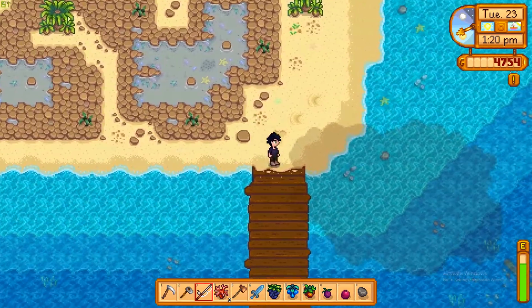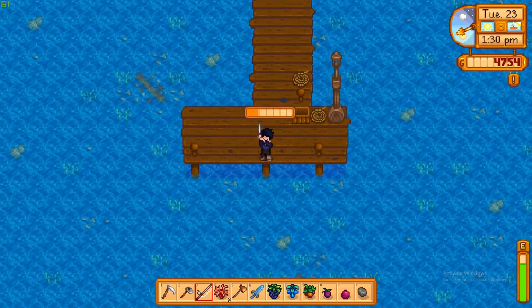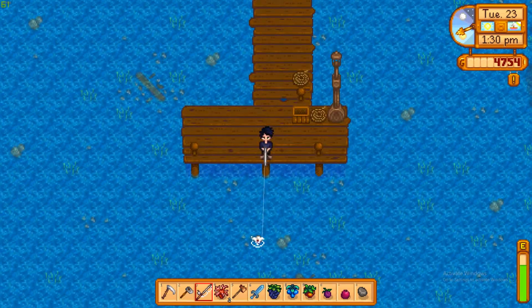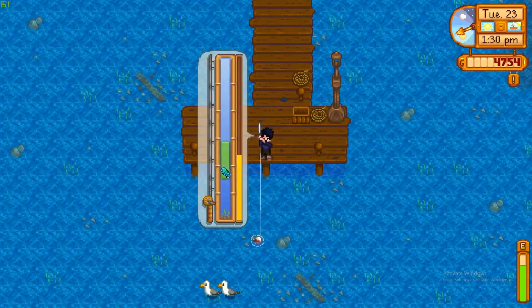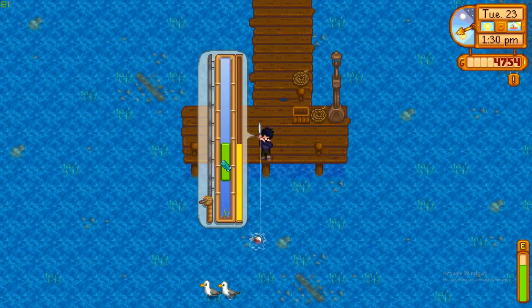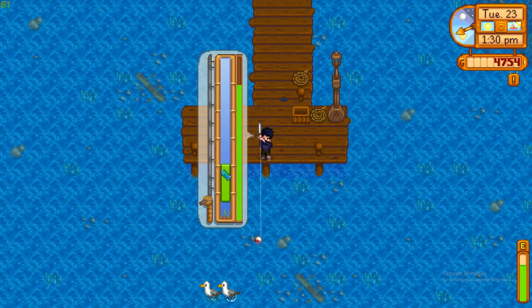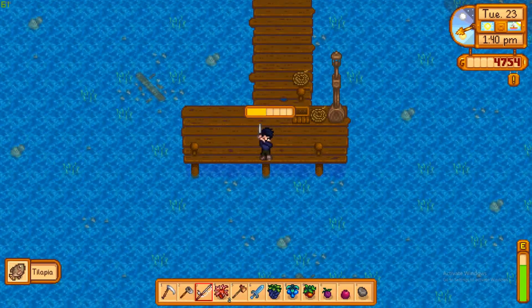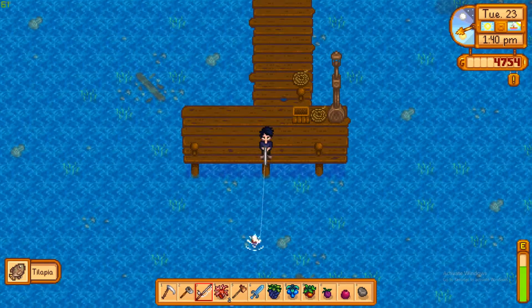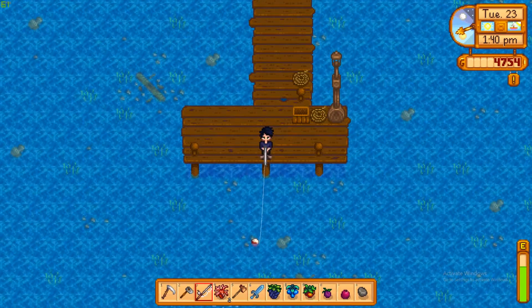Boom, we're here at the fishing place. Let's see what we can get. Oh shit, that was quick. Also, there's been this one fish that's been super hard for me to catch. As soon as you get it, it just goes straight up and it's impossible to catch. Let me see if I can get it and show you guys, because it's really annoying when that happens.